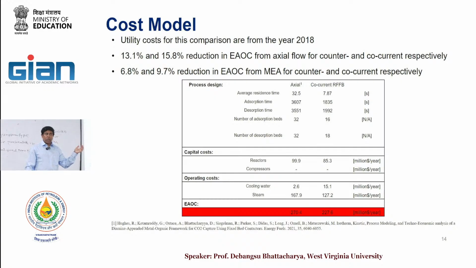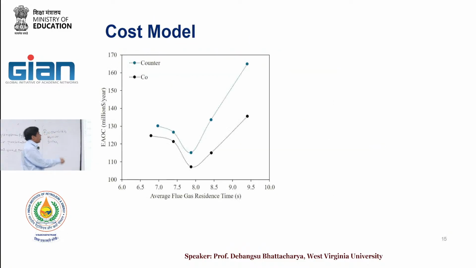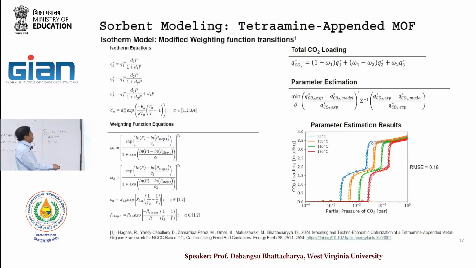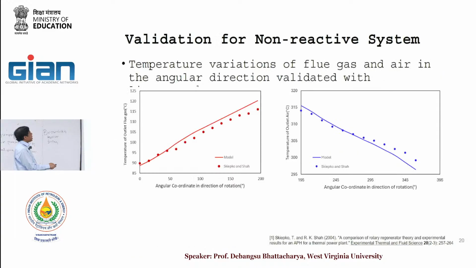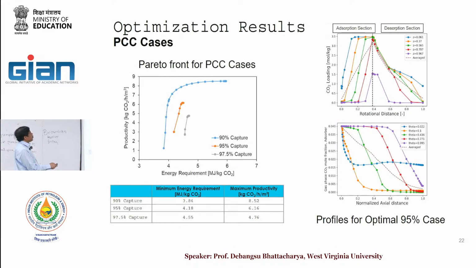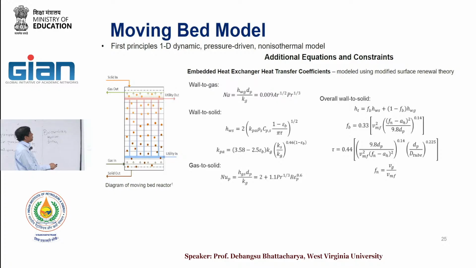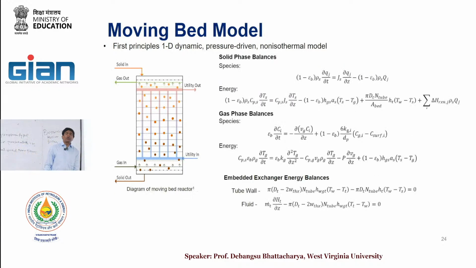For the power plant system, the example that you mentioned, what was the flow rate that you're taking and what was the material? I cannot exactly give you the number off the top of my head, but these are also given in our papers. It gives you the total amount of flue gas. It has multiple cases like pulverized coal plant, subcritical, supercritical, natural gas combined cycle plant, and individually it gives the flow rate and all these numbers. Okay, any other question? Okay, so moving on.